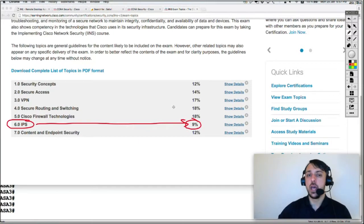This is of course only if you have to get certified and you don't have enough time to get ready properly. So you choose one topic which has fewer points and you just skip it, or you choose one topic which seems more difficult to you, because maybe you have worked with some of the technologies, or maybe some of them are more familiar. It's going to be easier for you to digest the content and get ready for the exam. But otherwise, if you're in a hurry and you gotta pass the exam, it doesn't make sense to read through all of them but not know anything at the proper level. So it makes much more sense to just skip a topic completely rather than studying everything but not at the proper level.